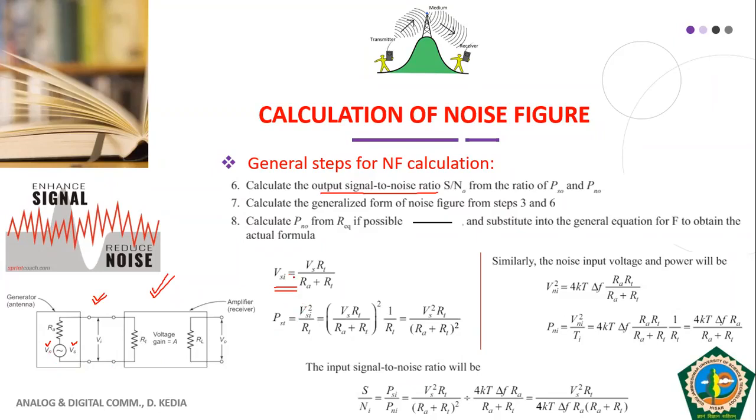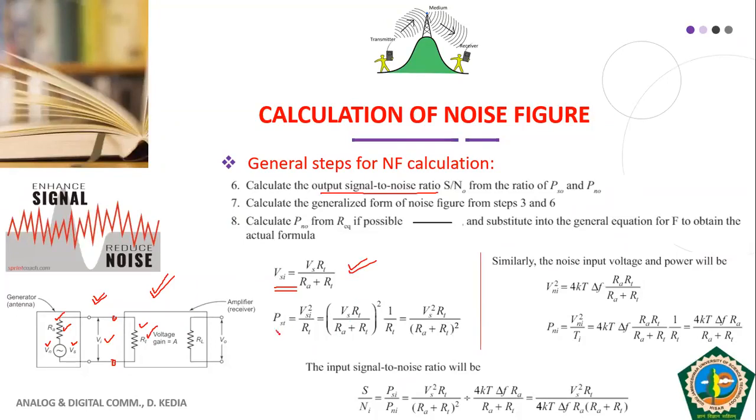Okay, so Vsi is the input signal voltage. Fine. So you see here your Ra and Rt, these are in series with this Vs. Obviously, if we want to find out the voltage at the input, that is Vi, we'll have to apply the voltage divider rule, and it is equal to Rt upon Rt plus Ra multiplied with Vs. So this is how we get the input signal voltage.